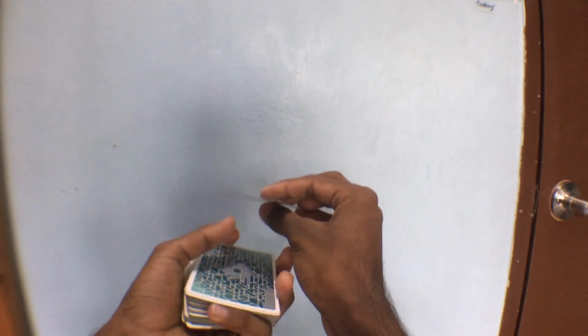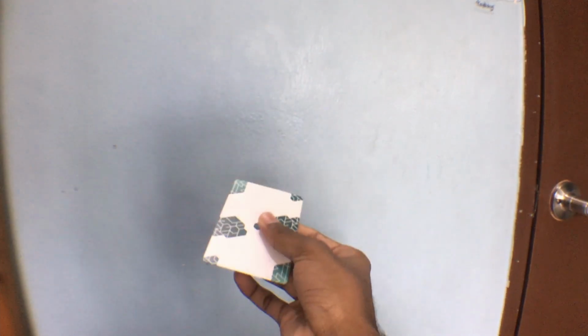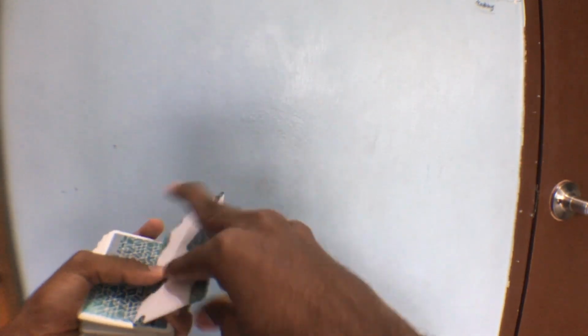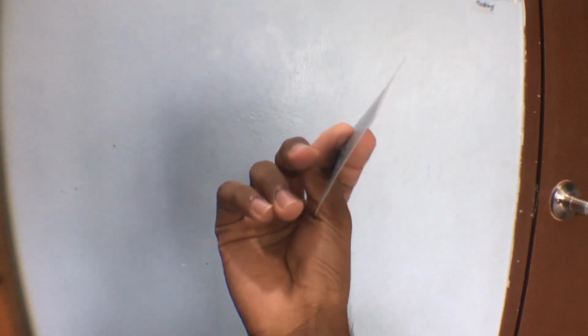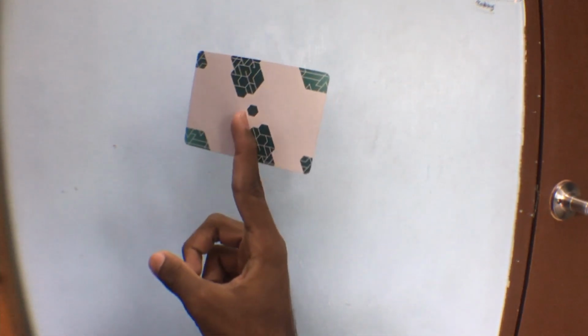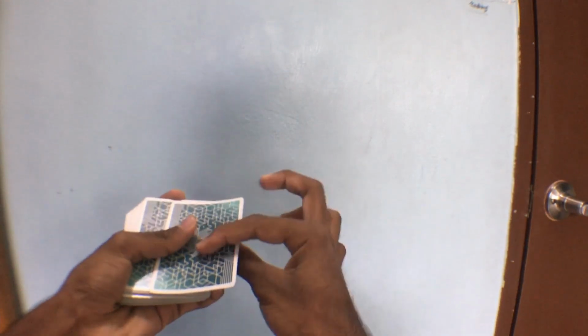So one part that you're going to need to learn is the forefinger angel. I just came up with this randomly, I don't know when, but basically it's kind of like the grip at the start, at the first part of the move. You know, when you're doing this grip right here, right? So you're just gonna press it together, but press more with your thumbnail instead of your whole thumb, just your thumbnail, and make sure there's a lot of surface area on this card. Then it just sticks. But if it doesn't stick for you, you can always just lift up your middle finger to support it. So just practice this until you can get it down.